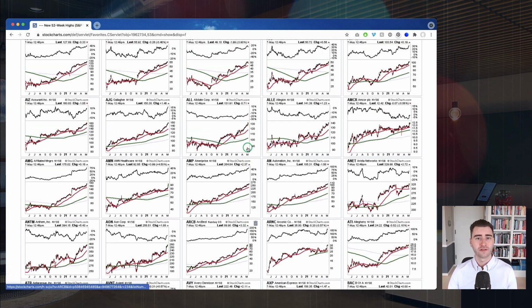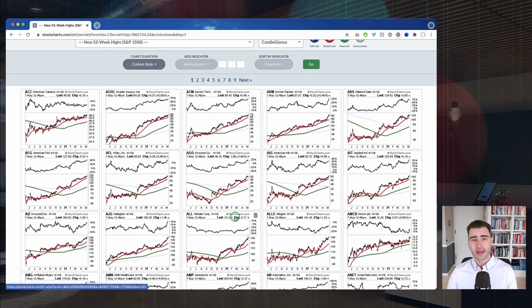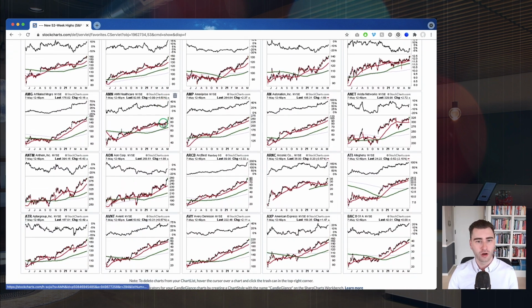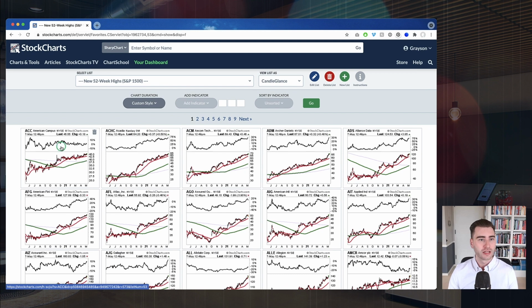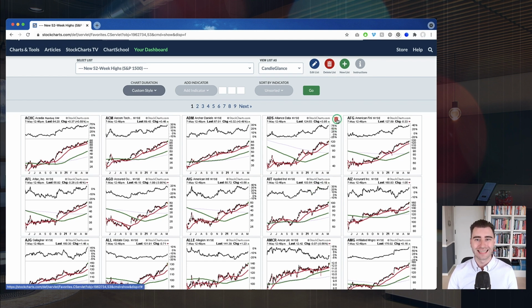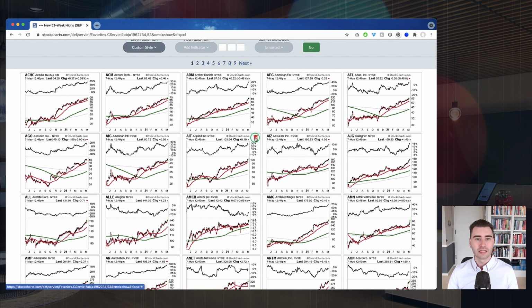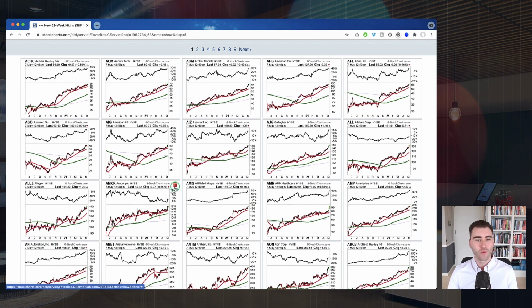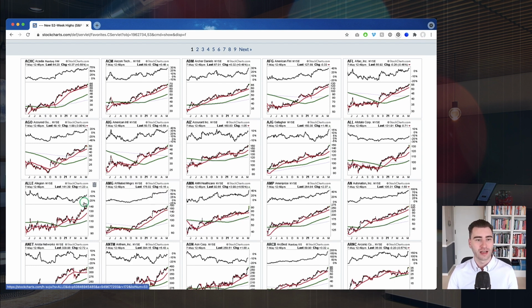The other nice thing here is that if I wanted to delete anything from here, again, I've run a scan, I've taken those results and put them into a chart list. If I wanted to start sweeping that chart list, getting the stuff that looks good to stay in it, and then kicking the stuff out that doesn't look good, I can use that little trash can icon. Let's say, well, all of these look pretty good because they're making new 52-week highs, but let's say American Campus, I didn't like that one. All I've got to do is hit delete, and that has been removed from that list. So I can start to go through these and delete the ones that don't look great, leave the ones that do look good, and that's a great way to sweep a list of stocks after you run a scan.